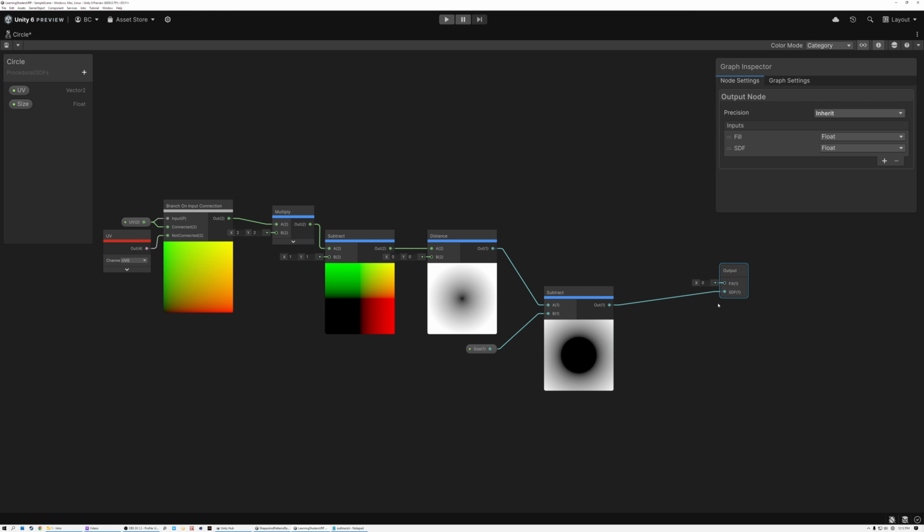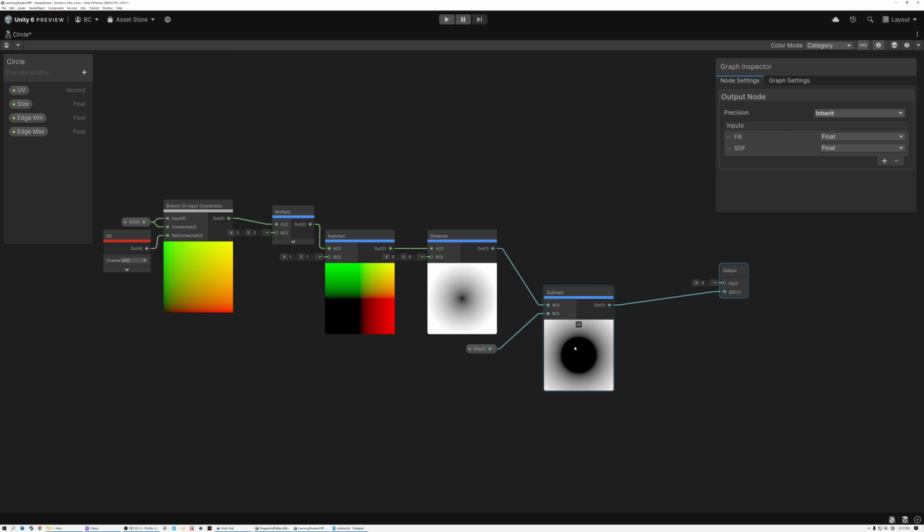So not only are we outputting the SDF, but we're also going to output a resolved version of the circle. In order to do that, I need to add a couple more parameters to determine how we want that resolve to take place. I'm going to add an edge min and an edge max parameter.